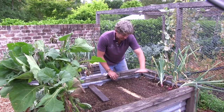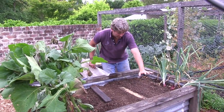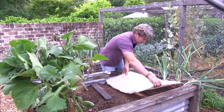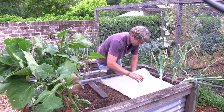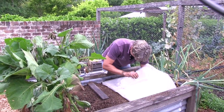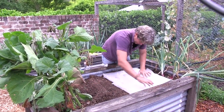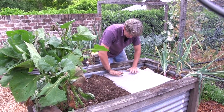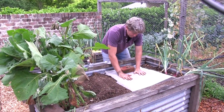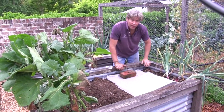So this is another way that I've found quite successful to just keep that moisture around there without them getting overly wet. And that is just grab a bit of, I normally use clear plastic, just lay it over the top. I make sure they're completely covered with that, and then I just weight it down. What this does is it actually kind of sweats, and it keeps that seed moist without being overly wet. Now I'd normally give that about a week and just pull the corner up and see how things are going.